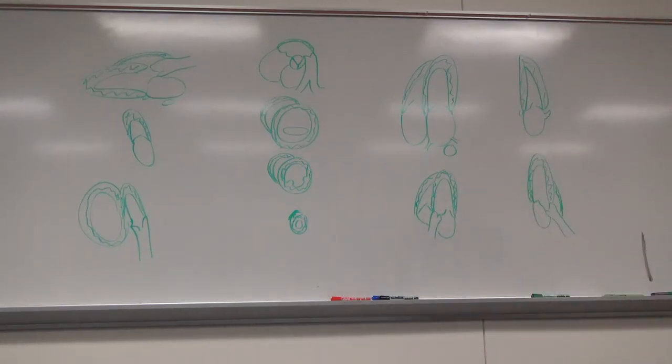With some of it. So we'll start off by going back to the standard echo views. Okay, I know that we covered these last quarter, so it should be a bit of a review at least. So these are the standard windows that we have for our echo this quarter. So again, we're going to get all the basic views. We're going to look at all the valves. We're going to look at the walls, the chamber sizes. Going to do a bunch of measurements.